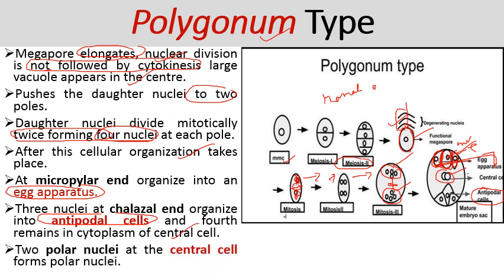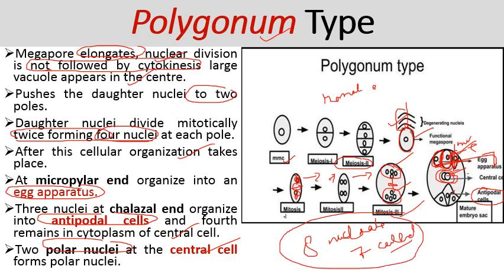So जो 2 nuclei हैं, one from this chalazal and other from this micropylar end, they move to the center, और इन्हें बोलते हैं polar nuclei. ये present होते हैं central cell में. So इस तरह का जो embryo sac है उसे कहते हैं Polygonum type, and this is one of the most common types of embryo sac, which is 8 nucleated 7-celled embryo sac, and this is one of the common embryo sacs which is present in angiosperms.